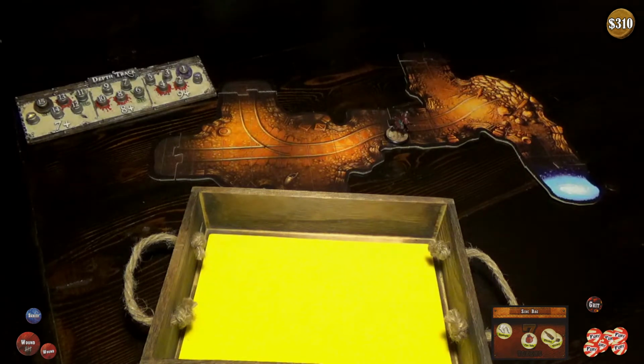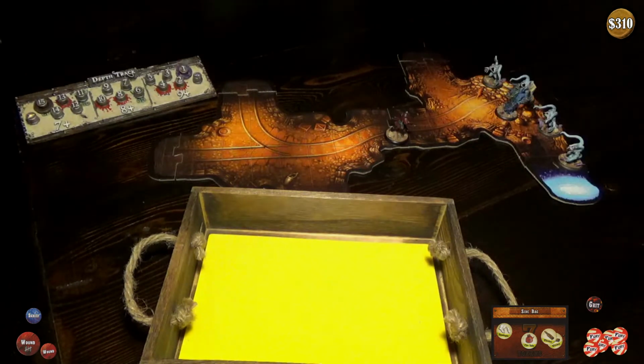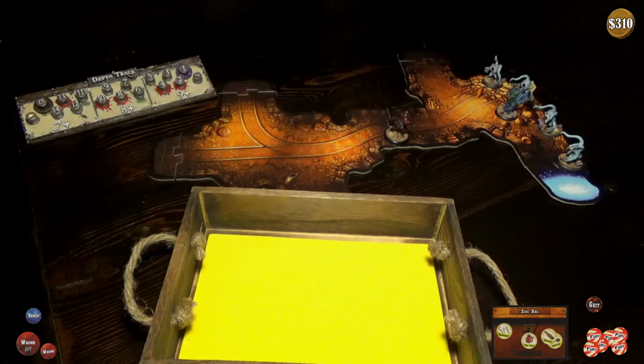First we need to see how many Stranglers will be joining the fray. 4. Alright, we do have a room encounter called Collapsed Tunnel. The passage ahead has collapsed. As you approach, you hear voices from the other side. We can choose to call out to them, or we can listen closely. I think we'll choose to call out to them. They do seem to have some benefits to trying to do that.